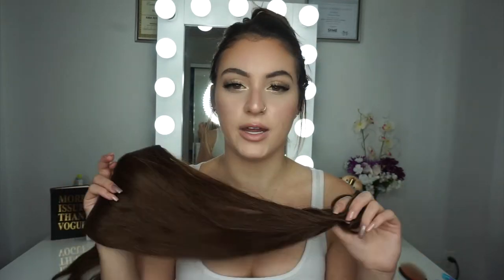It has four clips. It's really thick, and if you have thinner hair, you could probably get away with just using the signature weft. They do sell it separately, but this is my favorite part about the whole extension because it makes putting them in so much faster and it looks so much better because it's so thick. These are the Royal Medium Brown, number four, and I got these in 24 inches. At first I thought they were too long, but then when I curled them, I absolutely loved how they looked. These are the 200 grams because I have thicker hair, so I just wanted to make sure it was a thick extension.